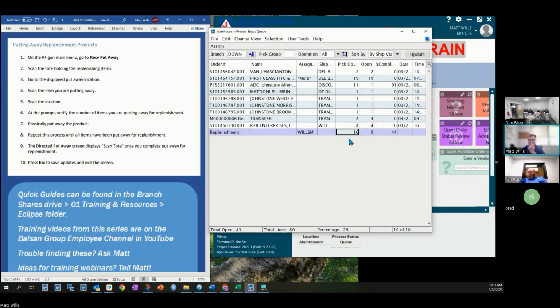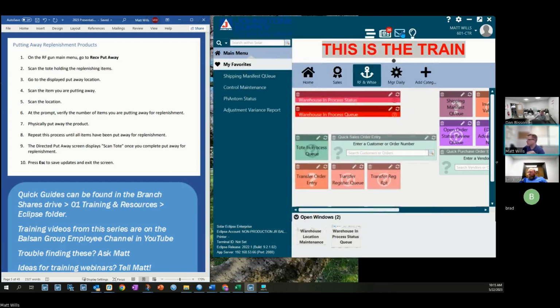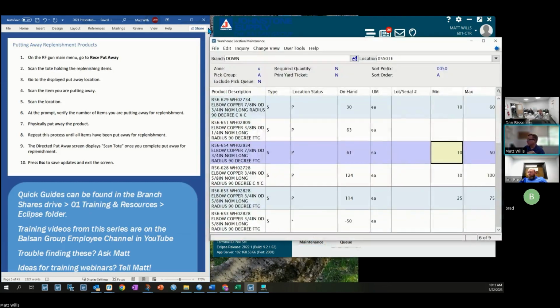But the only way I know to see the setup is to go into warehouse location maintenance. There probably is some report we could find or come up with, but in warehouse location maintenance, put in a specific location and it'll show you all the mins and maxes there.